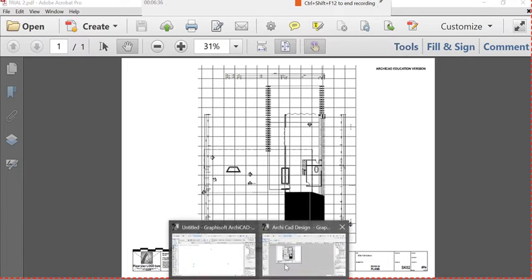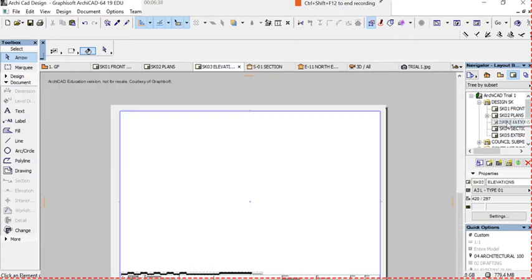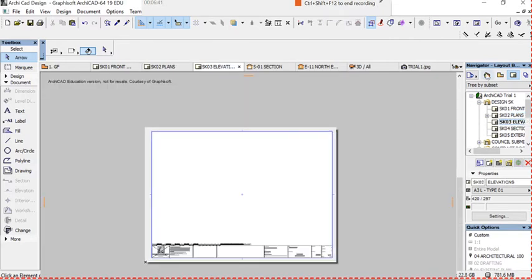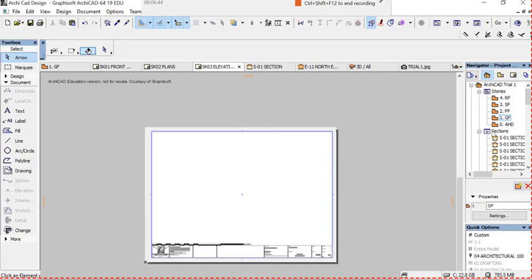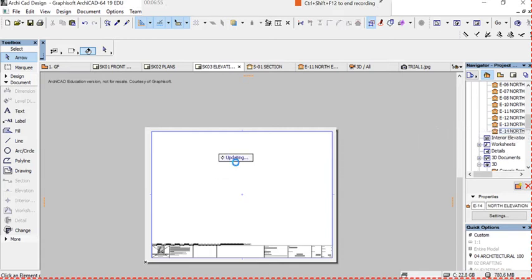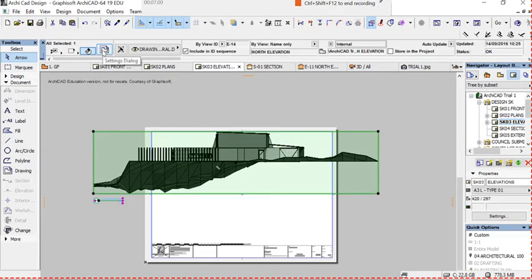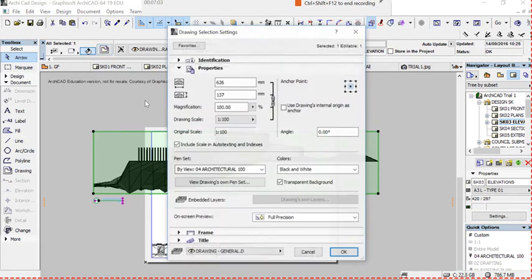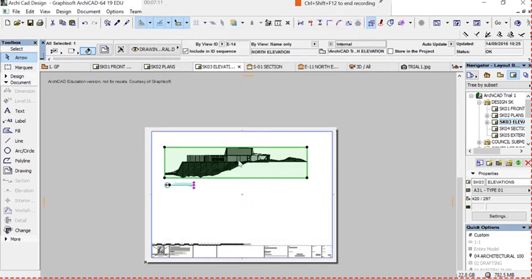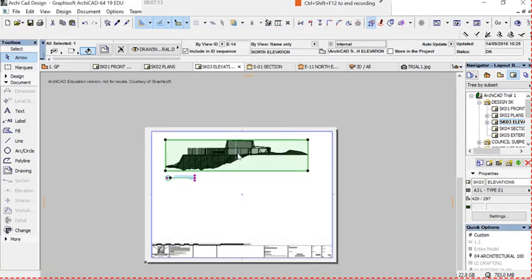All right, so back to ArchiCAD. Now, elevations. I worked out which elevations I'm going to use. So I come across here, go down to, I'm in my model space again, go down to the last 4 because they were the ones I wanted to use, and just drag them across. Okay, once again, the beautiful elevations. Once again, I will change the scale, but I'd prefer them to stay at a 1 to 100 scale. I'm just doing this to show Bailey's.